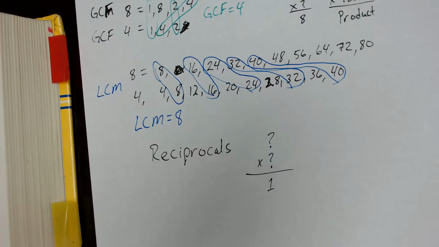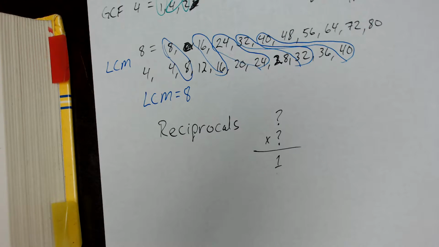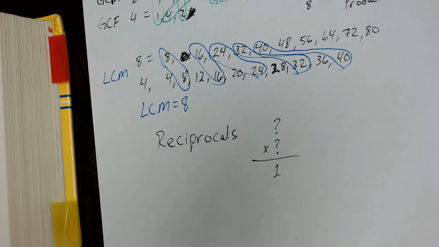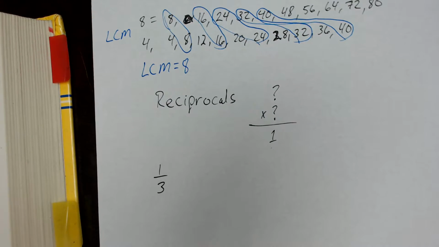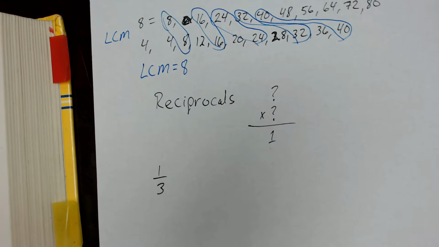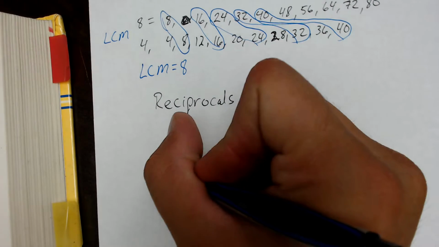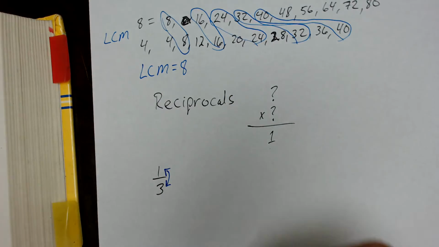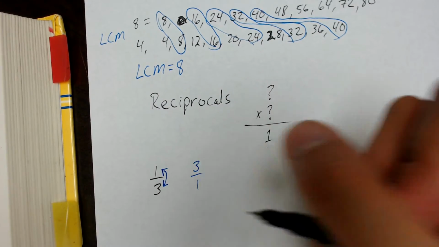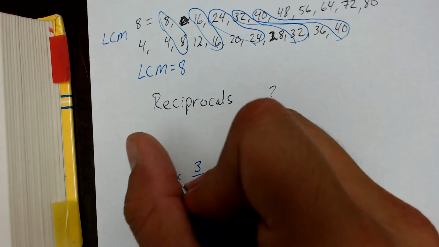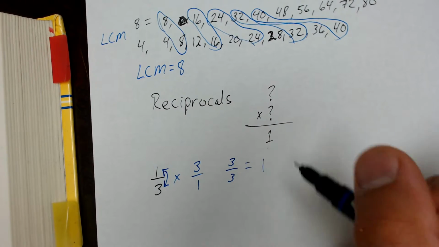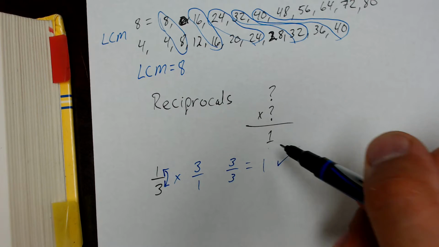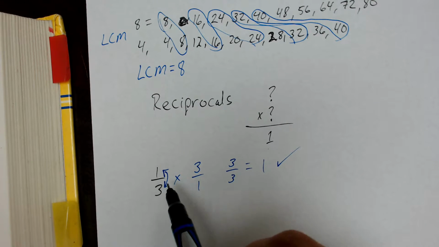So how do we find reciprocals? The quickest way to say it is you just take a fraction and you flip it upside down. Reciprocals are like an inverted fraction. So for example, let's say I've got the number 1/3. The reciprocal of 1/3 would be this fraction, but flipped upside down. So I would take the 1 and the 3, and I would have them switch places. So the reciprocal would be 3/1. Now I can check this by multiplying. If I take 1 times 3, I get 3. 3 times 1 gives me 3. 3/3 is equal to 1, which checks out. Both numbers multiply to equal the number 1. So reciprocals, you just take the fraction and flip it upside down.